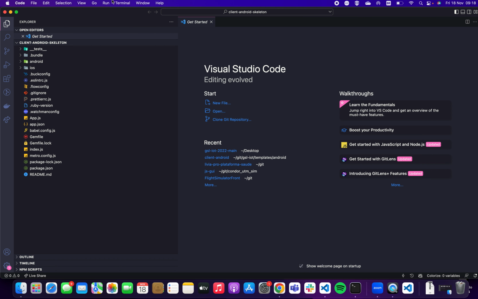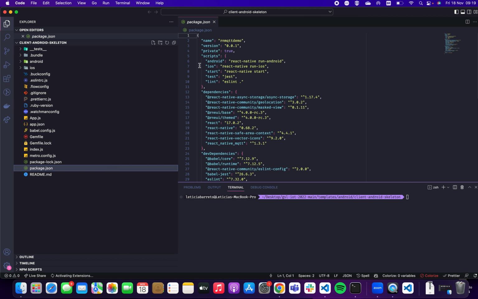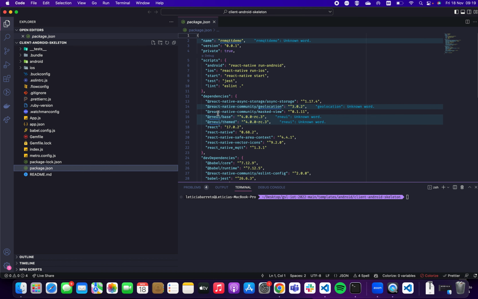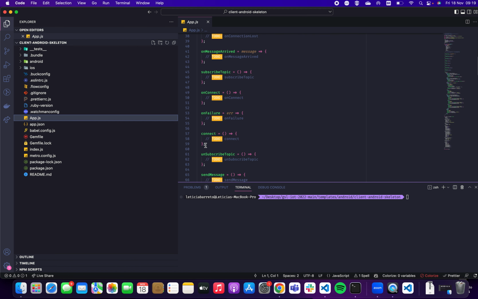So here in the skeleton, the first thing that you have to do after your environment is ready, you can click on the terminal and open a new terminal. And in this file package JSON, you have all the dependencies that I use to build this screen.